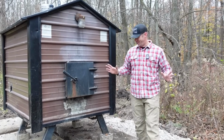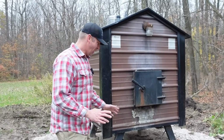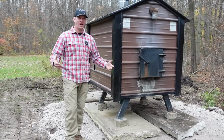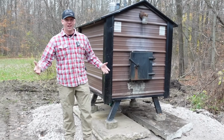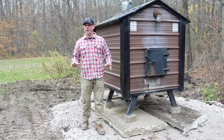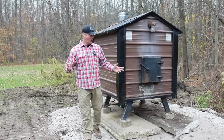There it is. Somewhat of a fail, not what I expected. I thought I had more sidewalk pieces, more length than I had, which I did until I broke one. I expected it to come out to about here. I didn't measure it, I was just guessing because it was a rush to get this in this year. Winter's coming, we didn't have a lot of time. Jason could come out today and we got it in.